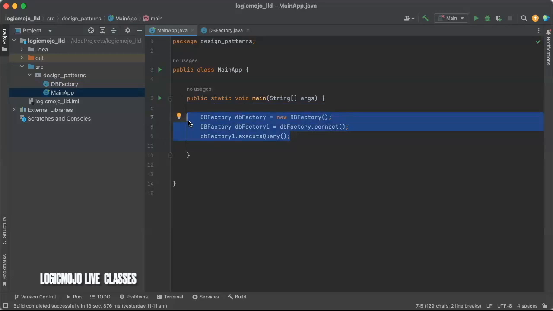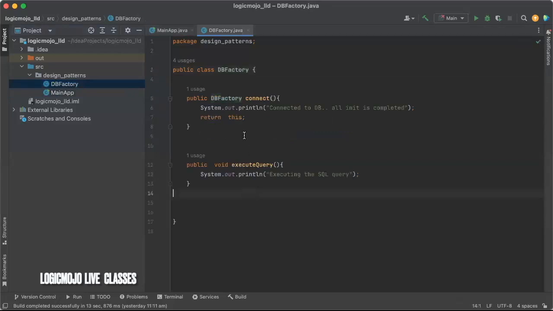I mean, it can be the same object and we can invoke the connect method, or we don't even need the connect method. The connect method will already be called once. Once it is connected, the object is ready. We should just be able to execute the query every time. So the connect should only execute once, and then whoever wants it should just get the object and execute the query, right? So let's see how we can make this work.